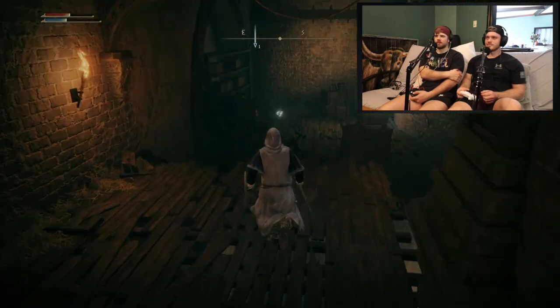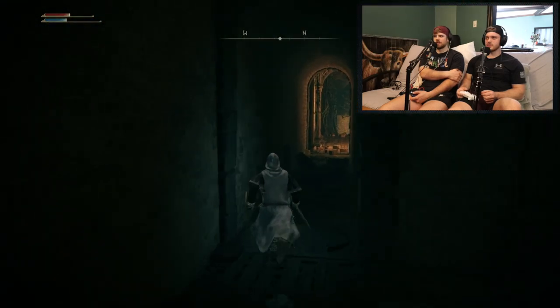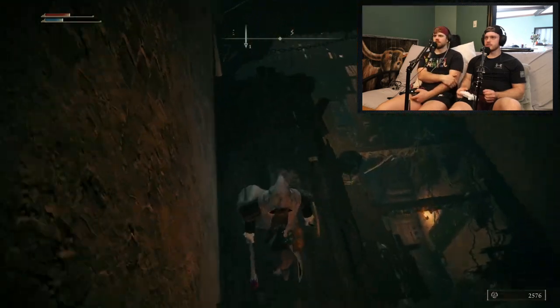I hope on the other side of this door there's a grace. We're going to need a grace. Yeah. I think we... Will we keep the key, though? I think so. I think if we open this door, it'll just stay open. Good to jump that. Yeah. Get ready.